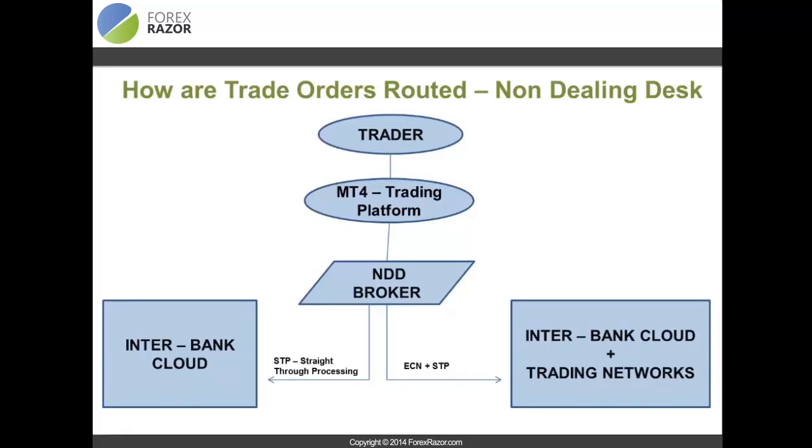So the NDT brokers, unlike the market makers, do not create their own prices. They instead provide direct access to the interbank market and therefore provide lower spreads and swifter trade execution. Therefore, mostly NDT brokers would provide variable spreads on their trading platforms, as those spreads are the real spreads as available in the market. In some cases, the brokers may even charge a commission as a compensation for providing better spreads to the traders on their trading platforms.